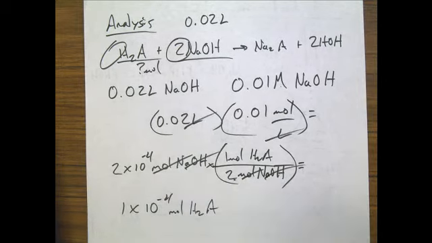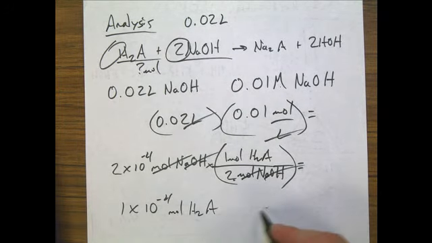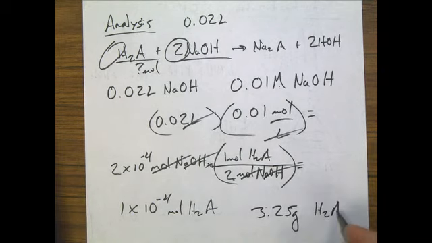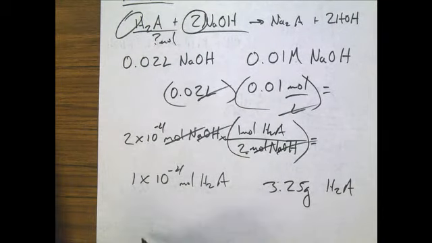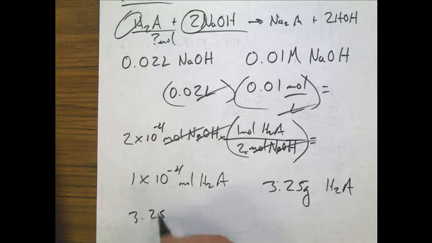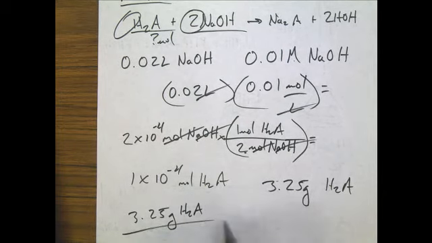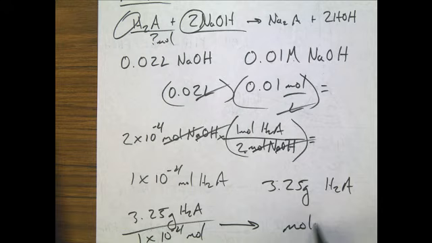H2A, and from a previous step in the lab you had to measure the grams of the H2A. Say you ended up with 3.25 grams of H2A. Well, if you're going to figure out the molar mass, we should all know that molar mass is grams per mole. So it would be 3.25 grams H2A divided by the amount of moles. And that would tell you the molar mass. And that's the answer for your lab when you get to it.